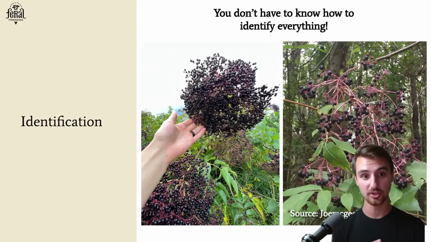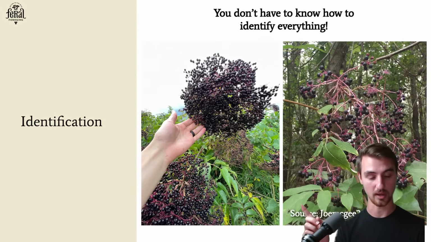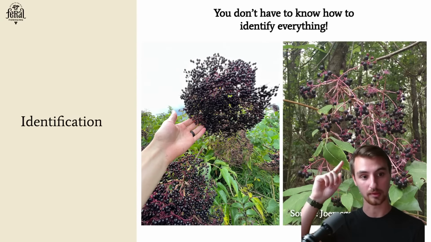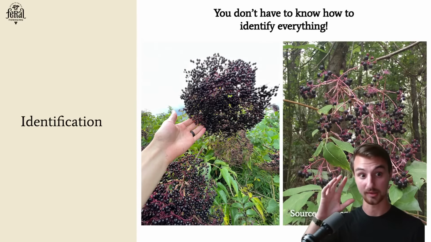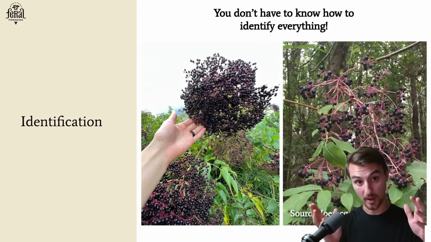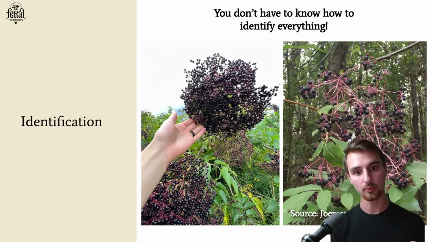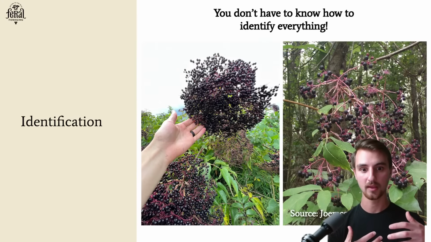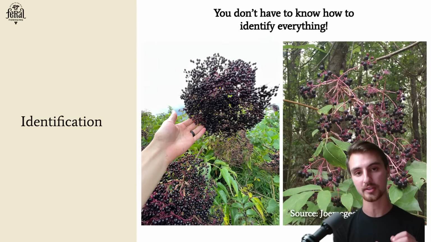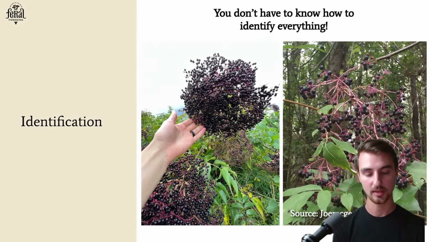However, you should know how to identify and distinguish elderberry on the left right here from this one above me, which is devil's walking stick, because those two berries can look quite similar to each other. So with what we're identifying, we need to know how to distinguish them from other plants in that particular context of what we're foraging for, right?